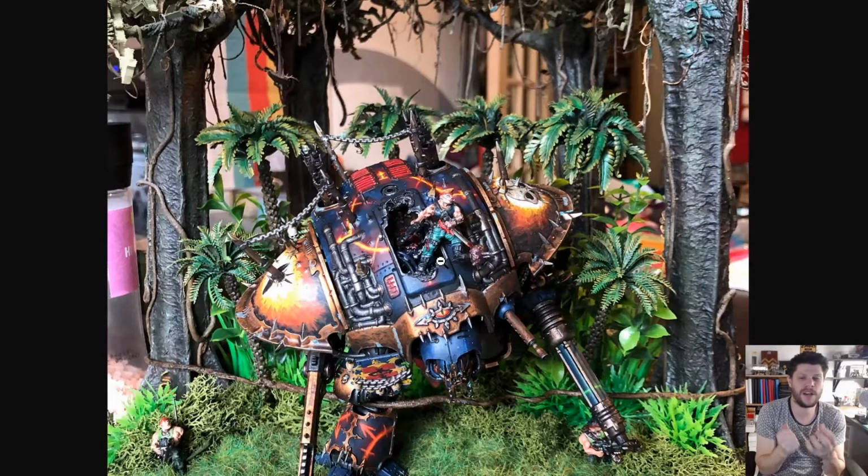It should be a snapshot of a scene. You should be able to build in a narrative and characters and understand what is going on and find all these little details that just bring this moment to life. And he has absolutely done that here with the guy popping out of the top, as well as the little dude hanging out down here.